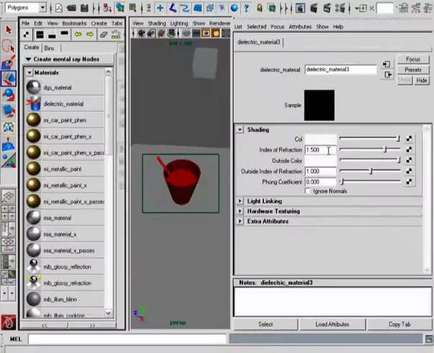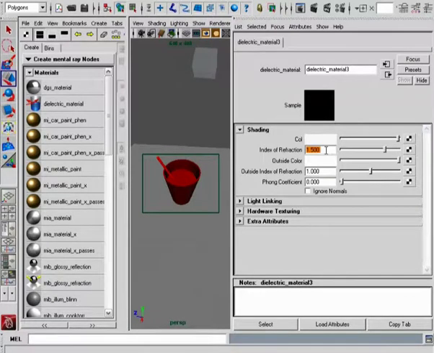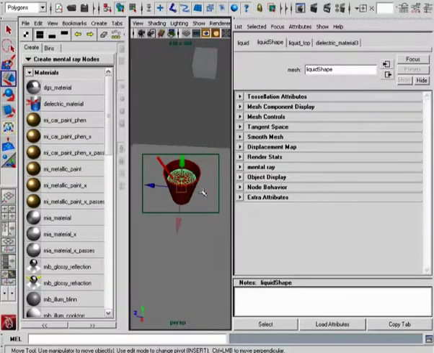So we'll middle click, drag and drop this on here. Now for this one, we'll go ahead and leave the color in and the color out both set to white, since this should inherit its color from the dielectric material that's inside that we just set to blue. And for this one, we'll set the index of refraction at about 1.3 to match the liquid. So that way, when the ray is passing into this surface, it should have an index of refraction of 1.3.